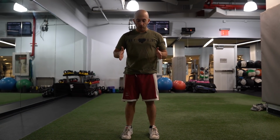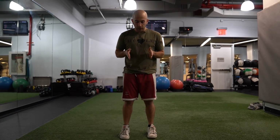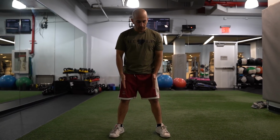Generally speaking, there are some people who can go feet shoulder width apart, toes pointed straight forward, and squat great. And if that's you, fantastic. Most people need a little bit extra breathing room in their hips. So rather than being directly shoulder width apart and feet straight forward, I like getting my feet a little bit wider than shoulder width apart and toes slightly turned out, maybe 25 to 35 degrees. It depends. You have to see what feels best for you.